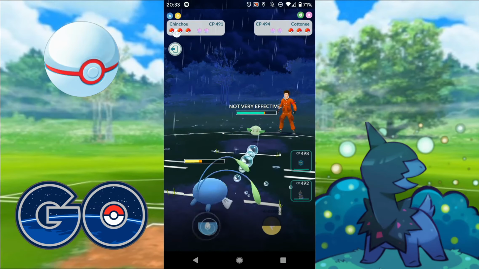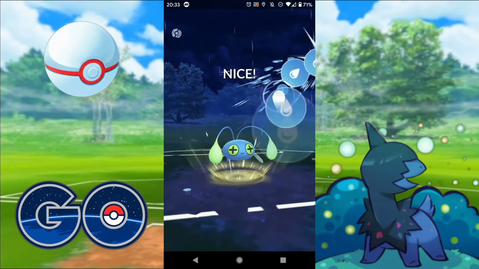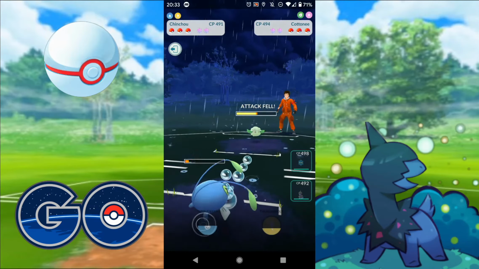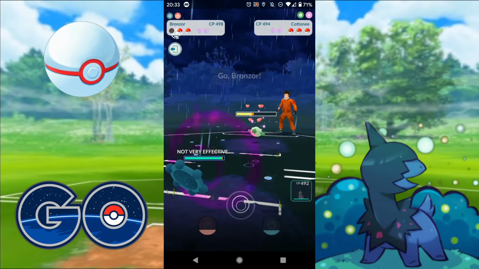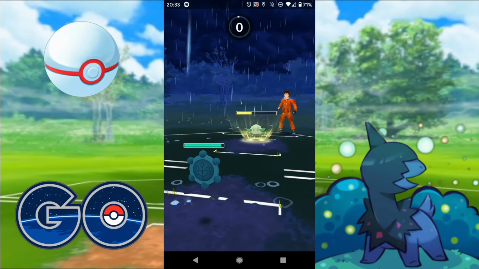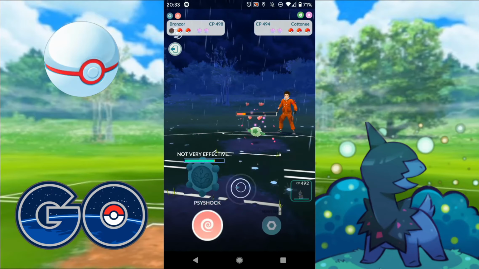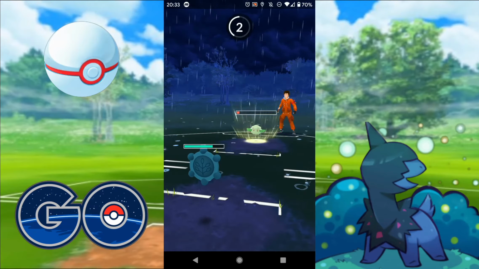So for this one, I won't shield up if they decide to throw a charge move. They're not throwing a charge move, so I will get to a second Bubble Beam here, and I should be able to get it into the yellow before it fully farms me down. And then we'll switch into Bronzor and then go to town farming, because it's been double debuffed now. It's just going to do absolutely no damage to me. So what I do here is look to absolutely go to town farming this thing down.